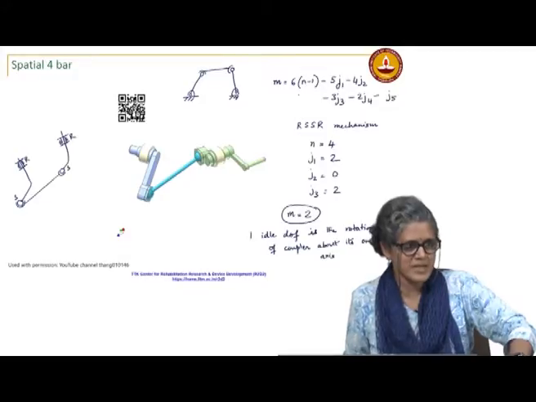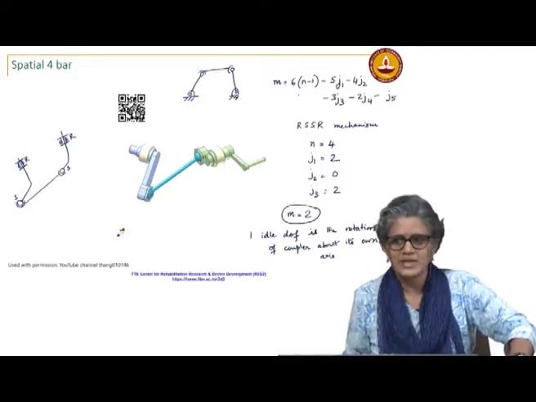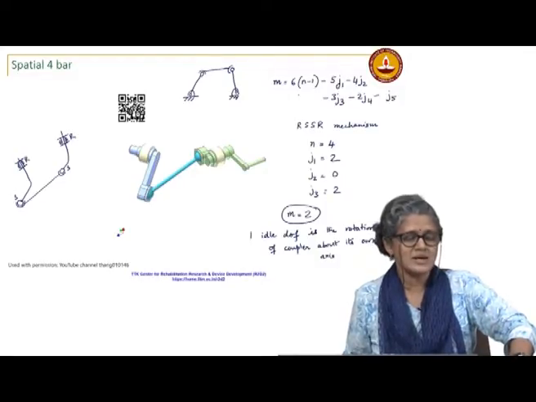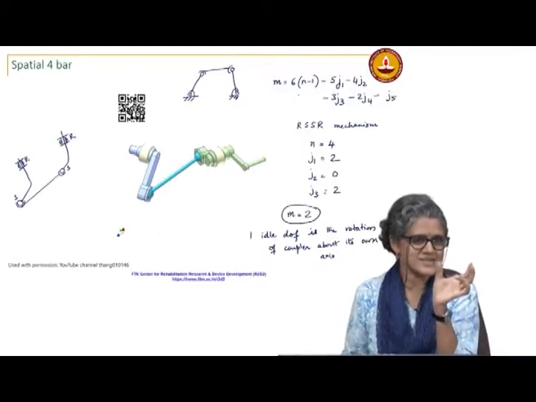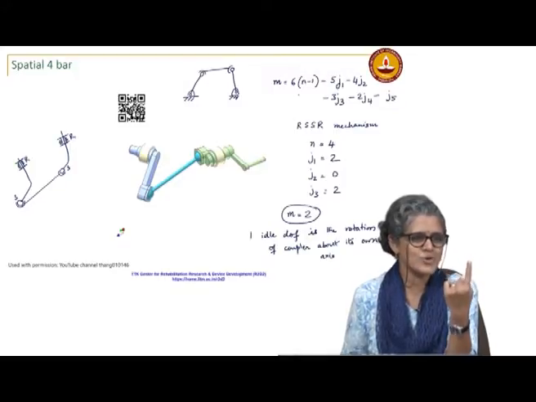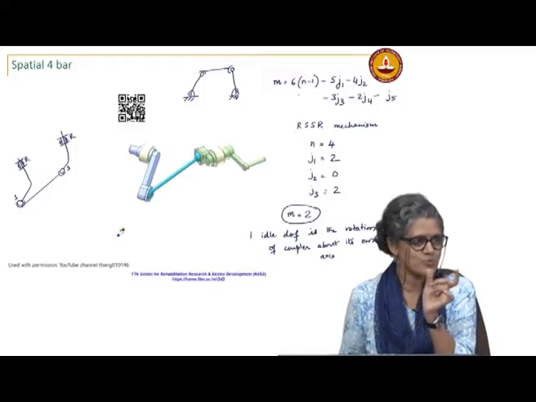If I take a planar mechanism, a planar 4 bar, and apply this, what will I get? I get -2. I will get an over constrained mechanism. So, that means there are 3 extra constraints. See, I know the mobility of that mechanism is 1, but I am actually getting -2, which is 3 less.